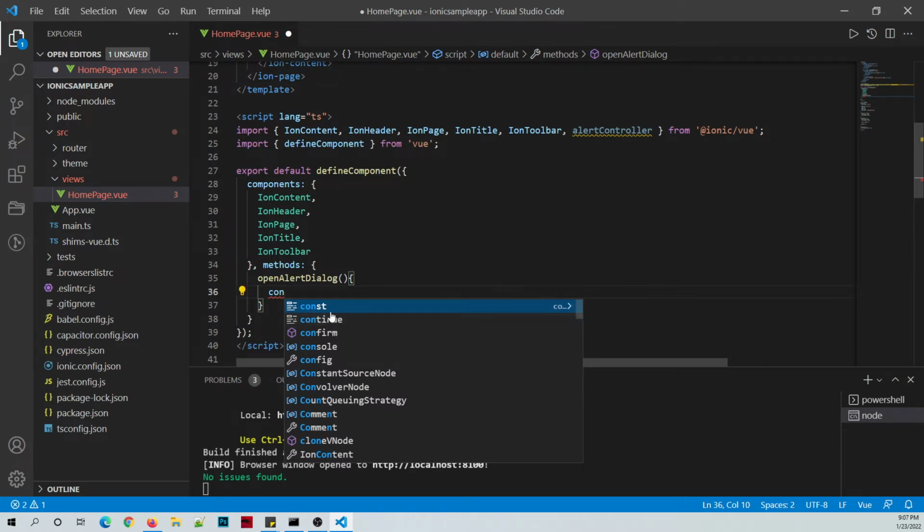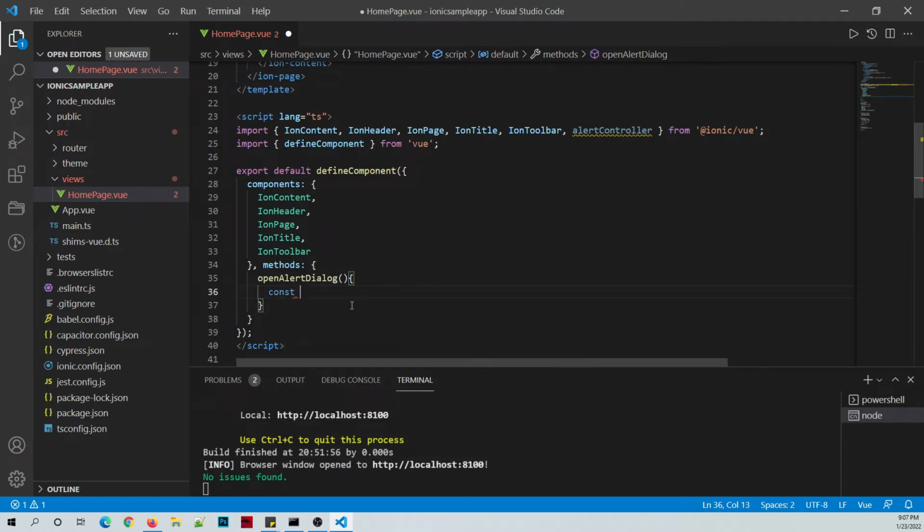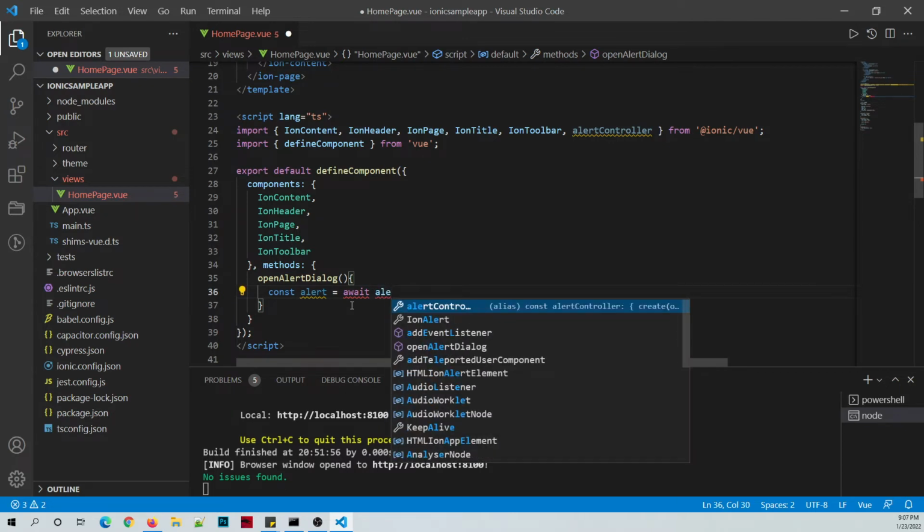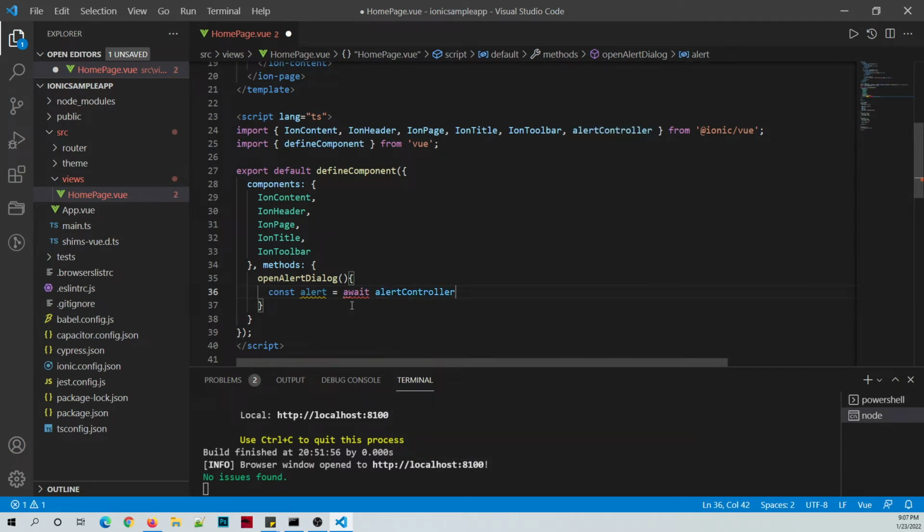We'll define that as a constant, equal to await alertController.create.